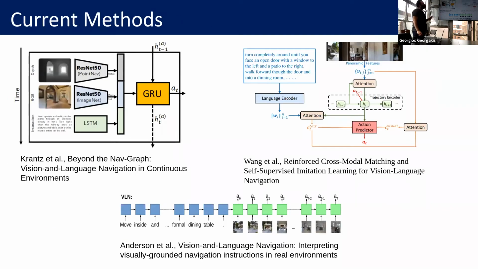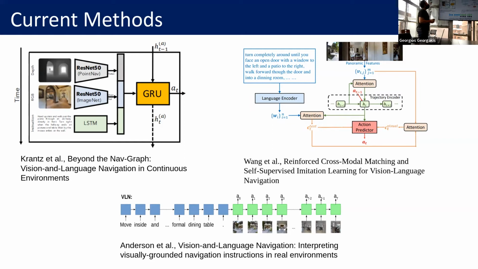And so a lot of the current literature mainly tries to address this problem by trying to learn this association between the language and the images, either using some unstructured implicit representations like LSTMs, RNNs, or they try to use some attention mechanisms. So there are two main problems with this. The first problem is that all of these methods try to learn this association directly on the egocentric view of an agent, the observations.